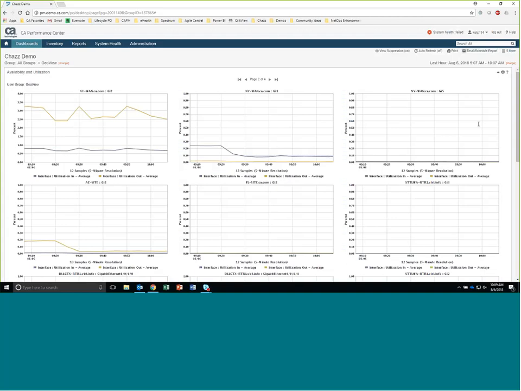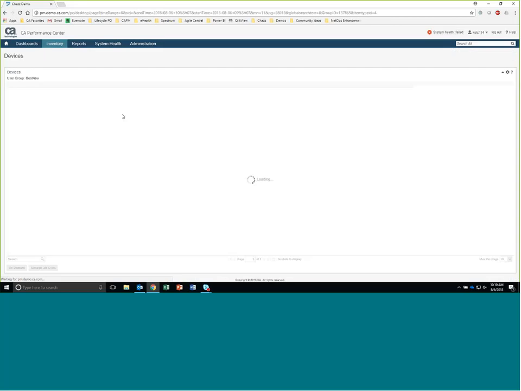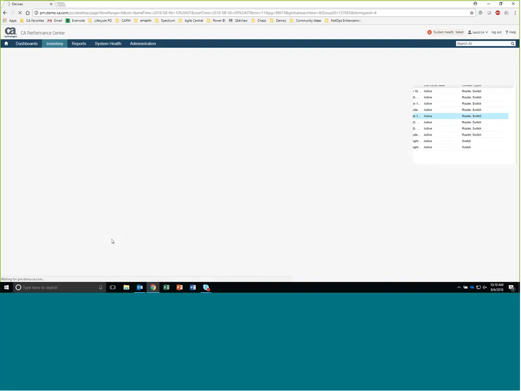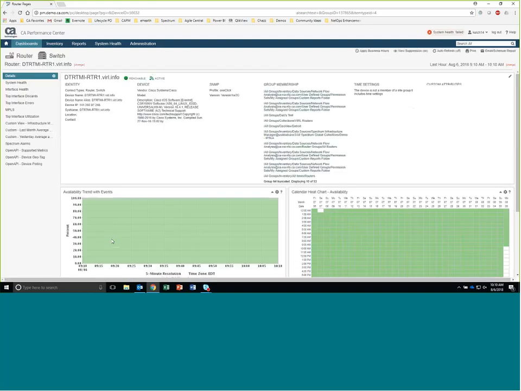See a question here, how do we focus on just one device and hence all of its interfaces? So in this case, instead of looking at a dashboard, we want to look at a context page. And to look at a context page, you navigate to a particular device. So I'm just going to go to the devices inventory here. And I've narrowed this down to a particular group, so it's only showing me devices in that group. And when we pick a device in that group, or when we go to a device, it's going to load the context page for that device.